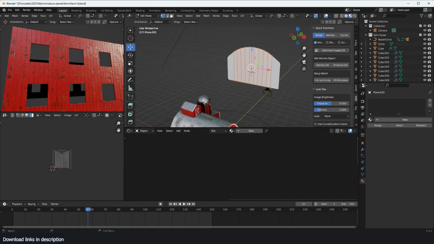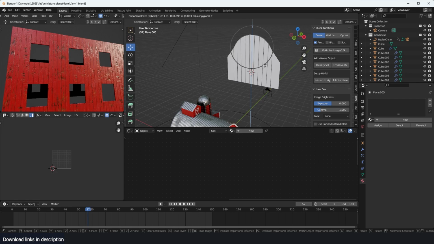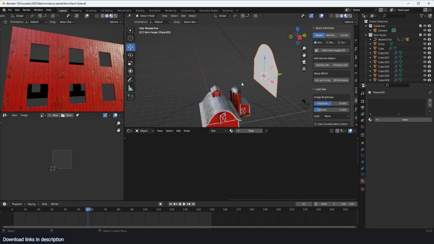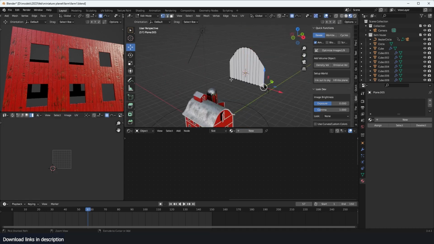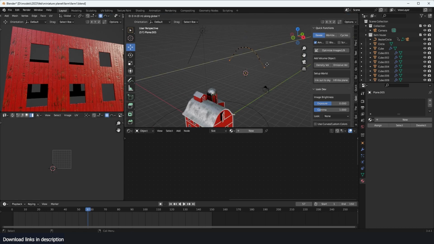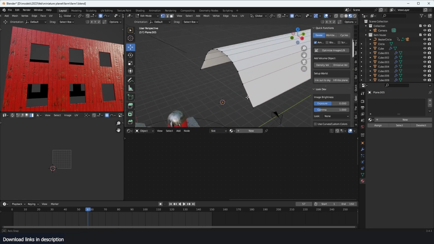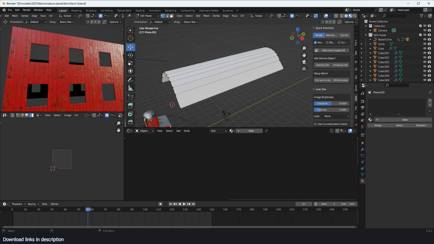I subdivided that, and then I turned on proportional editing because I wanted it to have a shape like that, and then I deleted the bottom part, extruded on the X, and to make these, I don't know how to call them, I just added subdivisions.